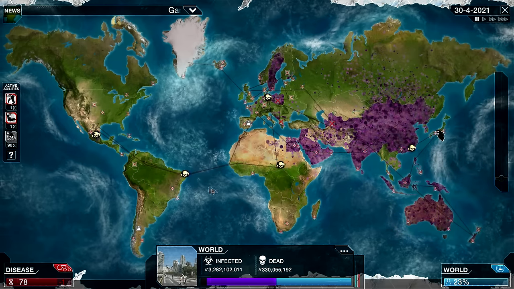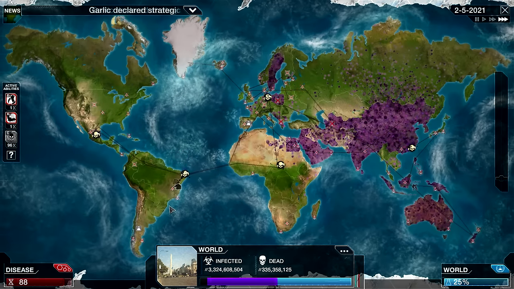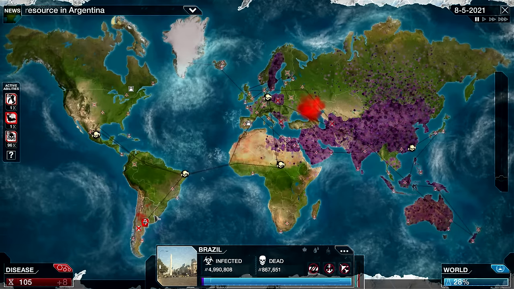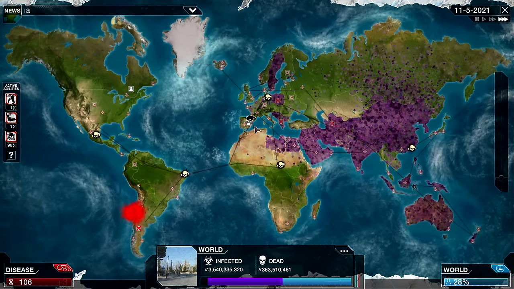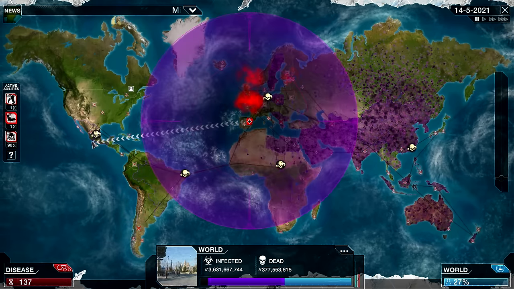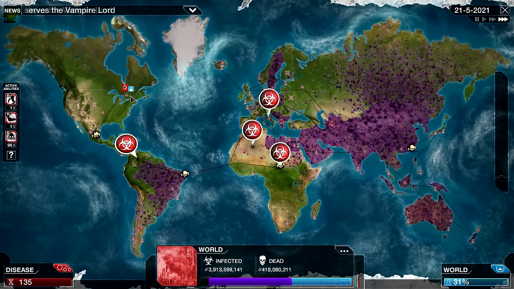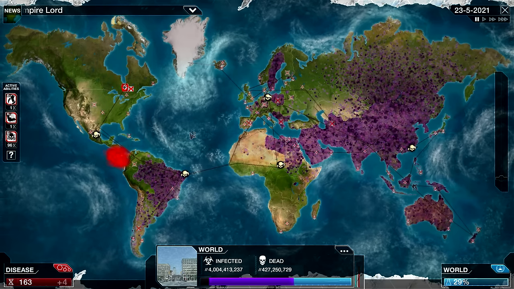Now let's teleport over to Brazil. And there actually is a research base nearby, and there's one in Spain as well, which I need to be careful about. We're going to go from here down to Argentina. We're going to destroy that base. We're going to teleport up to Germany. We are going to go to Spain. Destroy that base. Okay, we're going to teleport over to Mexico. Go to Canada. And destroy that base. See how rapidly we are able to stay on top of the cure.